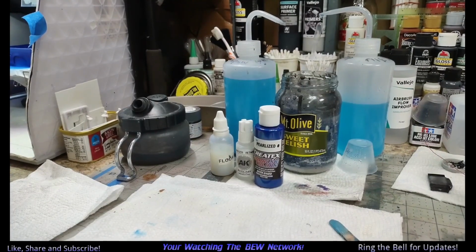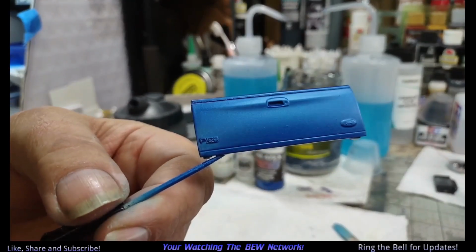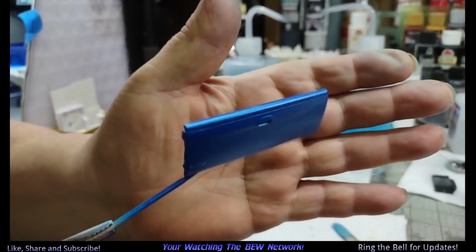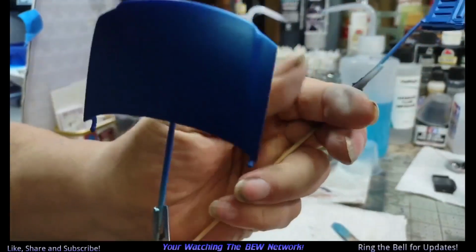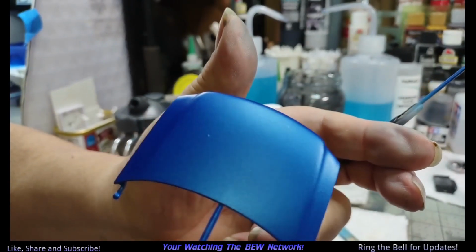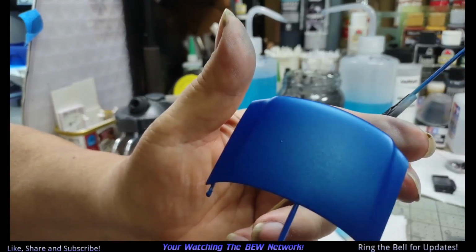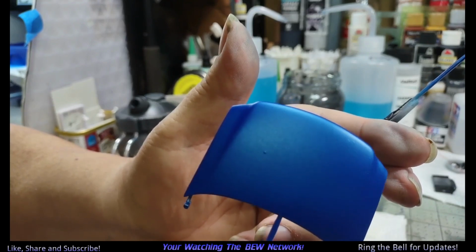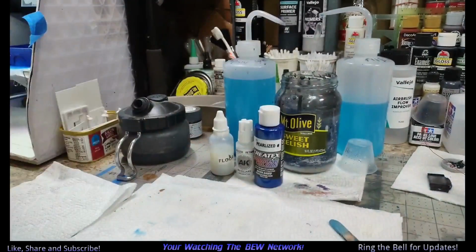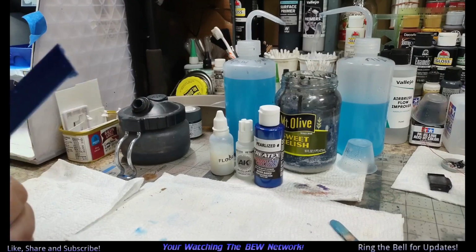That'll set overnight along with the tailgate. And the hood. Oopsie. It looks like there's a speck right there. Well, ain't that just a piss? Right where the driver's going to be seeing it. That's all right. We don't care. We'll try to pick that out and clear over it. Interesting.